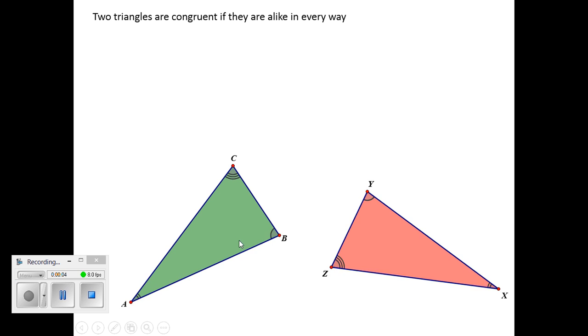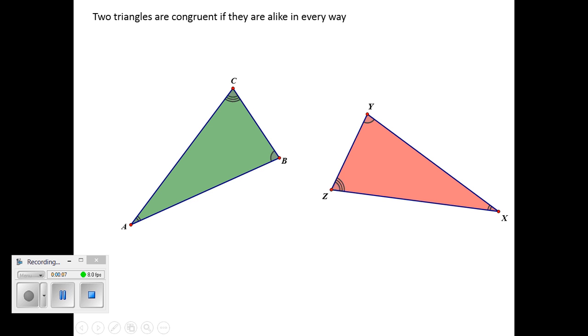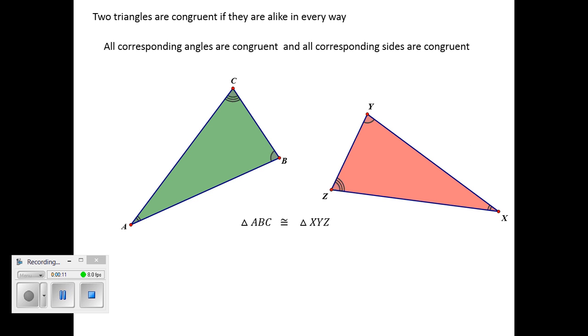All right, guys, we're going to come back. We're going to start some additional talking about congruent triangles and going a little further than what we have been doing, okay? So we've been saying all along that if two triangles are congruent, they have to have all six corresponding parts equal, okay?